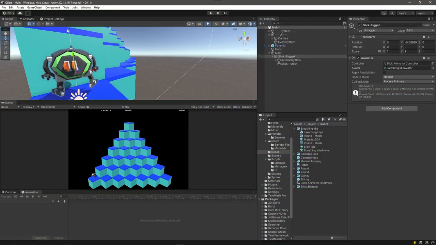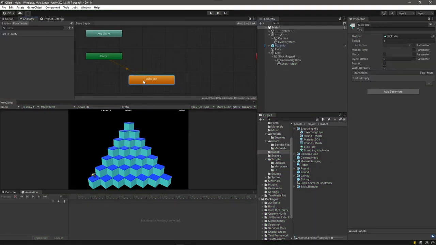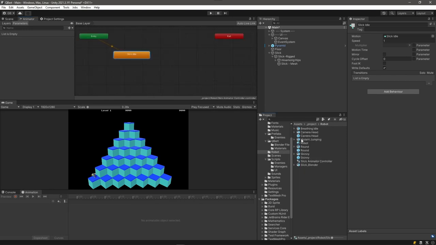Let's add the jump animation. So we've got this breathing idle. Next, we want to use this mutant jumping. I'm just going to drag this onto here and make a transition from here to here. We need to add a couple of parameters. Let's add, I believe it was a bool for jumping. And we had a trigger for landed.